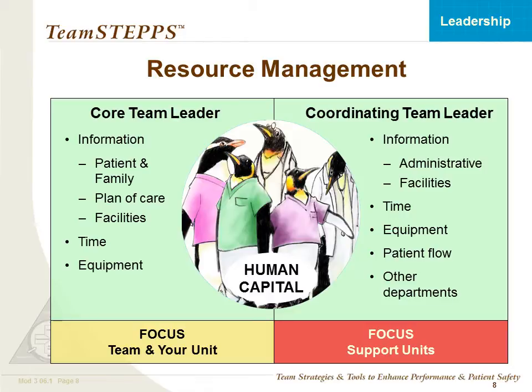Some methods of resource management may include determining available resources and requirements, prioritizing tasks that need to be completed, collaborating within or across teams to develop a plan for the use of resources, anticipating potential problems with the plan, and revising the plan as necessary. Think about your unit. How do your unit team leaders handle the items listed on the slide? What has been effective and what has not been effective?